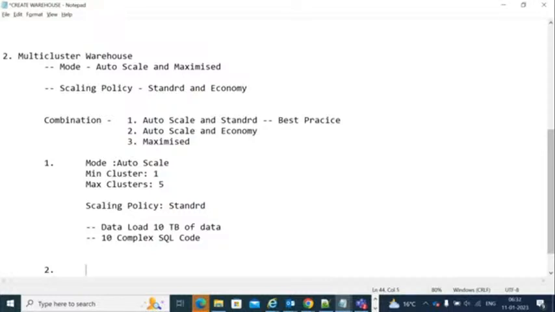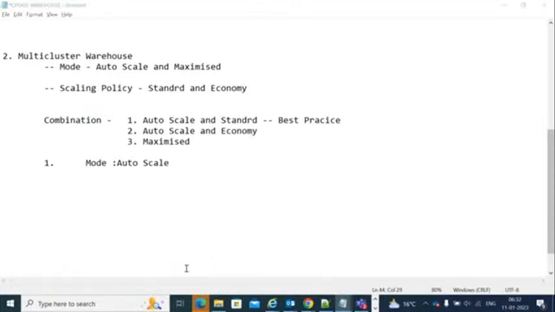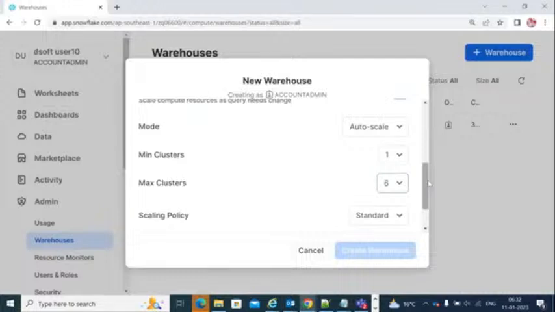Fine. And the clusters, 1 to 5, are they automatically increased as per the data load, or do we have to increase them ourselves whenever we have more data? No. While creating a multi-cluster warehouse, you will define like this: 1 and then 6. You will give the maximum number of clusters, you will give the 6. Okay, fine. First, you will provide the 1 to 6.